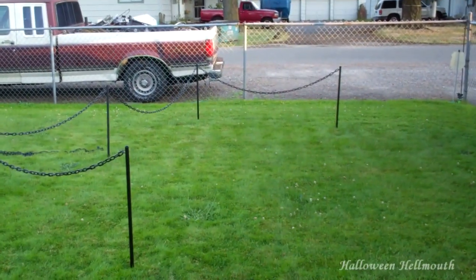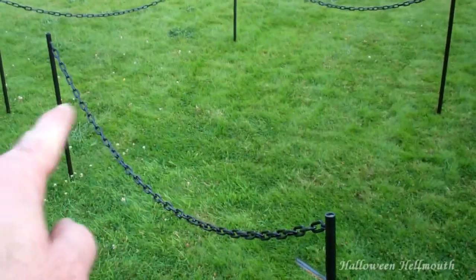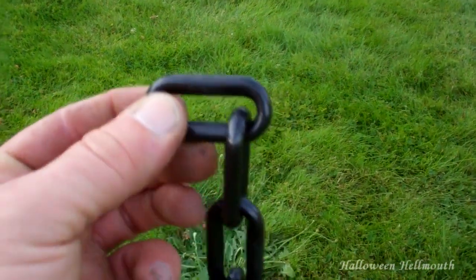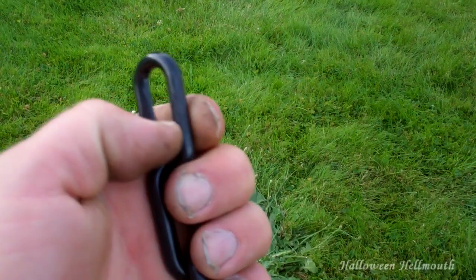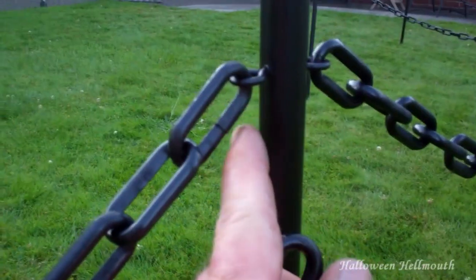Right now I'm in the process of getting all these set up pretty much how they're going to be, at least with the six-foot spacing in between them. I'm using the first set of chain that I cut so I get all of them the exact same length, just matching them up chain per chain and then cutting. One thing - on the top of the chain, see how it's kind of rough? That's where they put them together - that's the same place I've been making the cut.